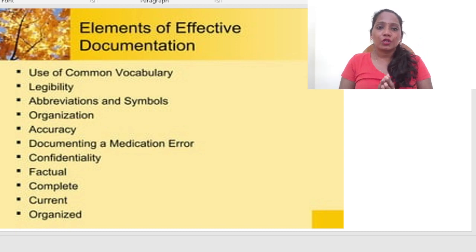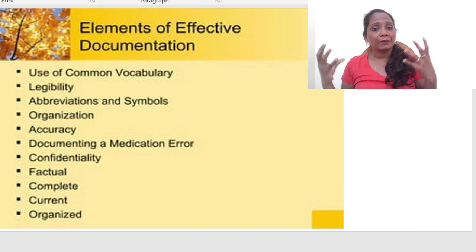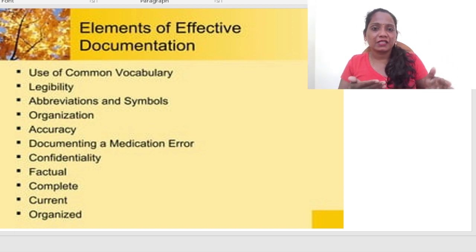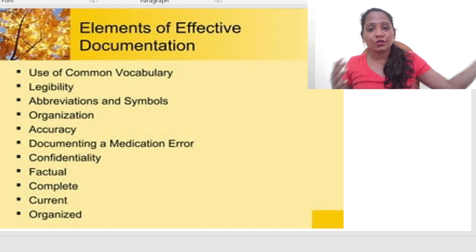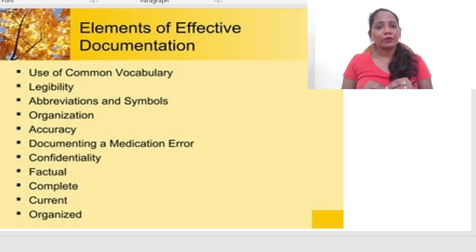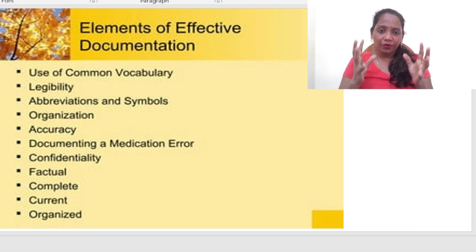And whatever documentation you are doing, it should be complete. Half and half if you are giving, and if you transfer the patient to another hospital or shift to another place, people may call for verification. Because if you have kept an incomplete document, you need to mention very clearly whether the patient is having a heart problem, or cancer, or any other communicable problems. Let's call it completeness. And whatever you are following should follow the current strategies.